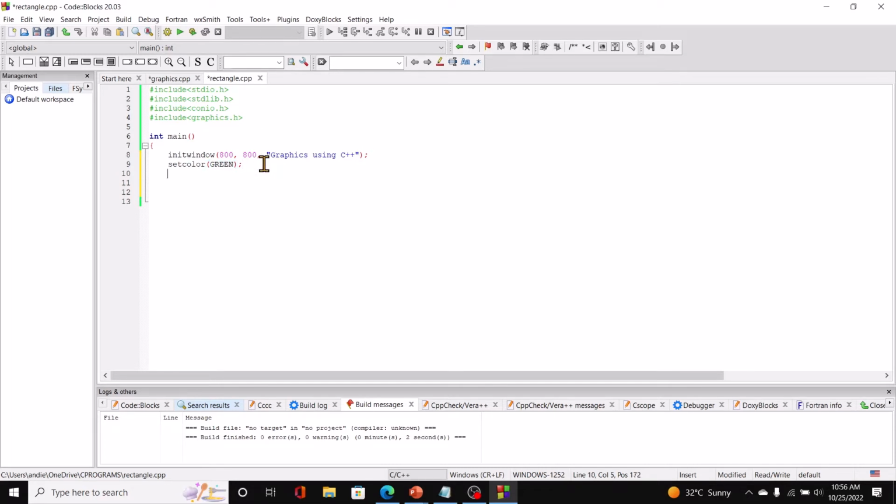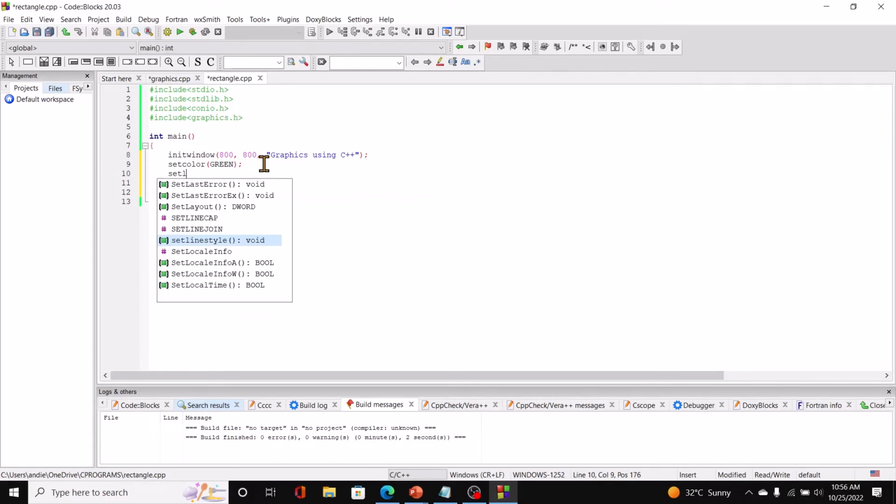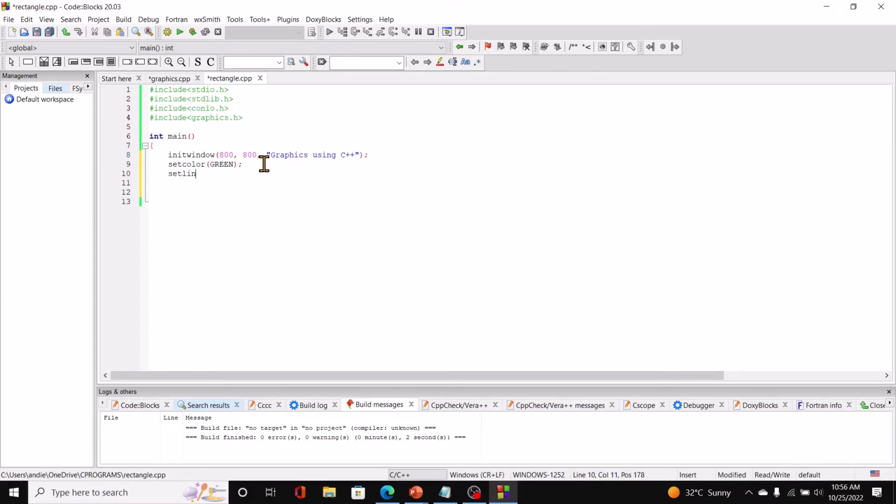Okay, and then setlinestyle. Let's say 0, so we have a solid line. And then unsigned pat, comma 1, which means we need that integer here. So int unsigned pat, right?